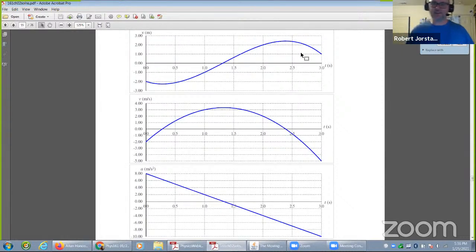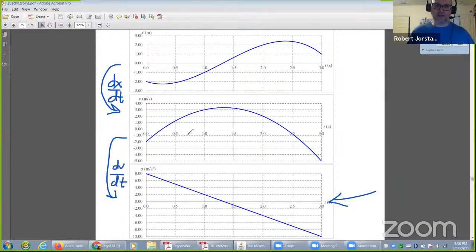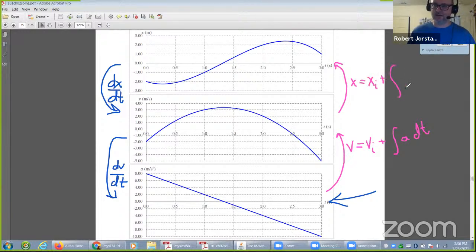And so here we see acceleration is clearly not constant, right? The acceleration plot. And to get from here to here, you're taking a derivative. v is dx/dt. And then to get from here to here, you take another derivative. This is dv/dt. And like we were saying at the beginning, if you're going this way, you're integrating. So we know that v is equal to v initial plus the integral of a dt, if a is a function of time, which it is. And to go this way, we know that x is equal to x initial plus the integral of v dt, if v is a function of time, which it is.